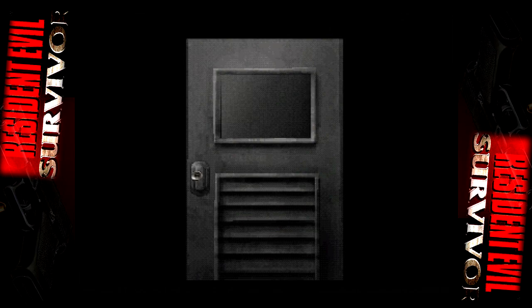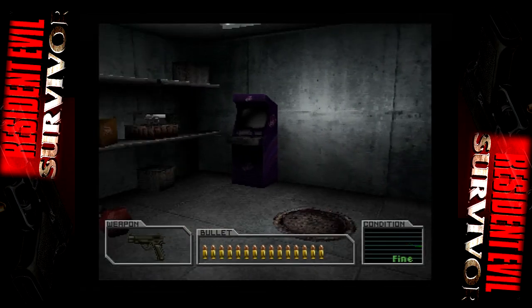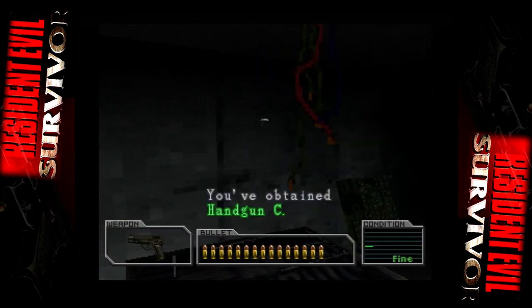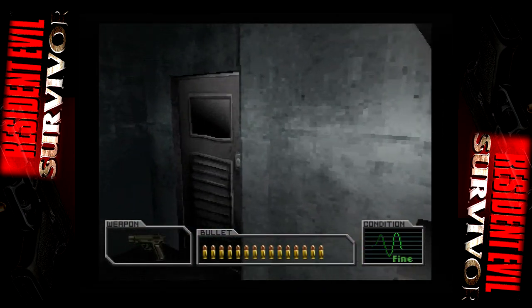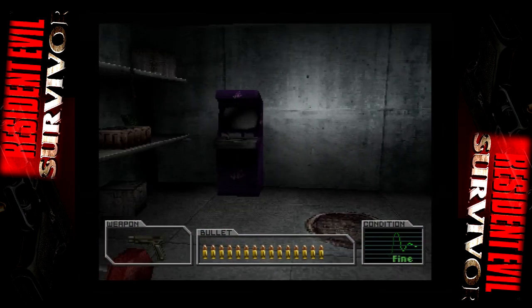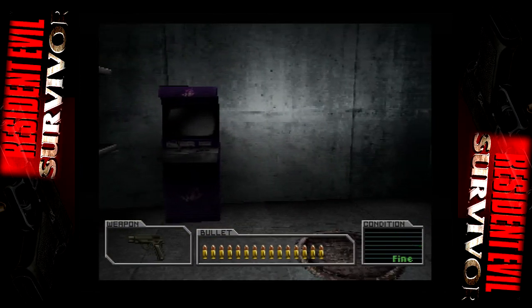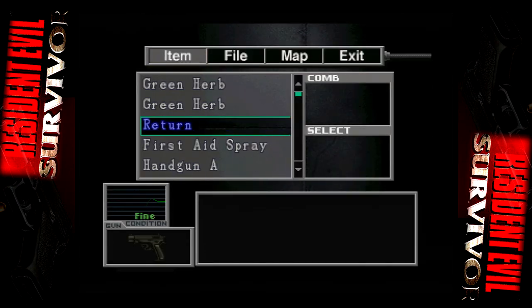Wonder what's through here. Oh, it's a bit squeaky, it needs a WD-40, that. Oh, look, hello, there's a new gun here. We've got the handgun C. Oh, this looks like the storeroom. Nothing to read, was there? Nothing to read. Weird. All right, let's check the handgun C out, shall we?